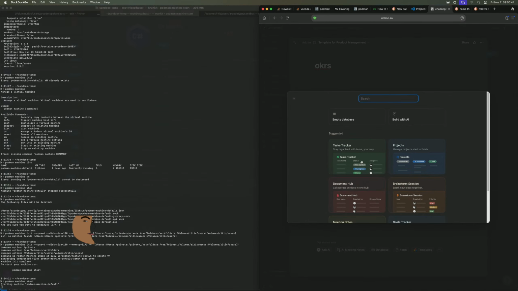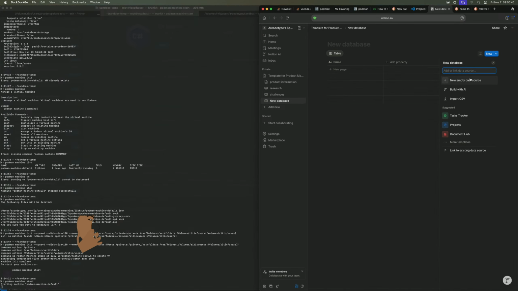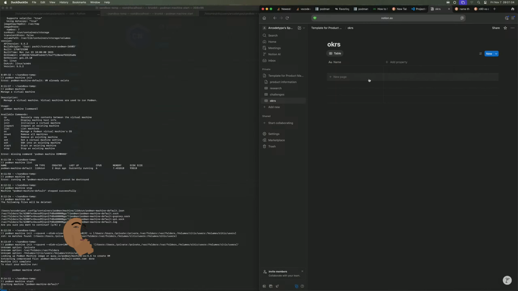OKRs database, empty database. Make a new database here. And so the thing that I want to have on here is, I guess, the time frame.